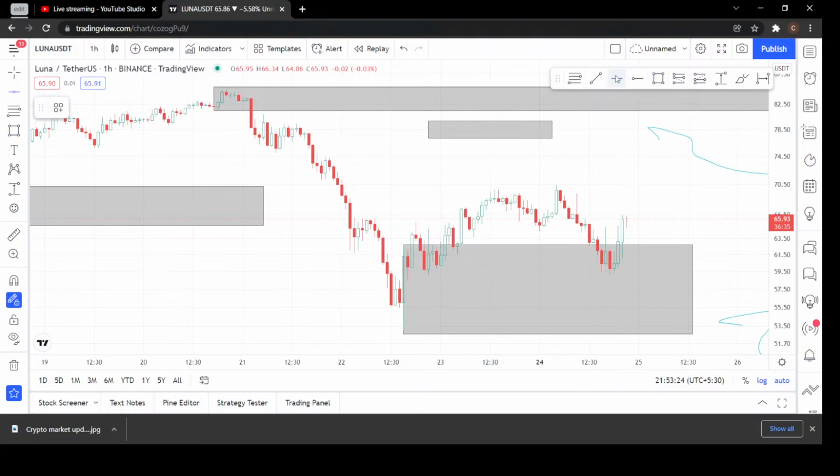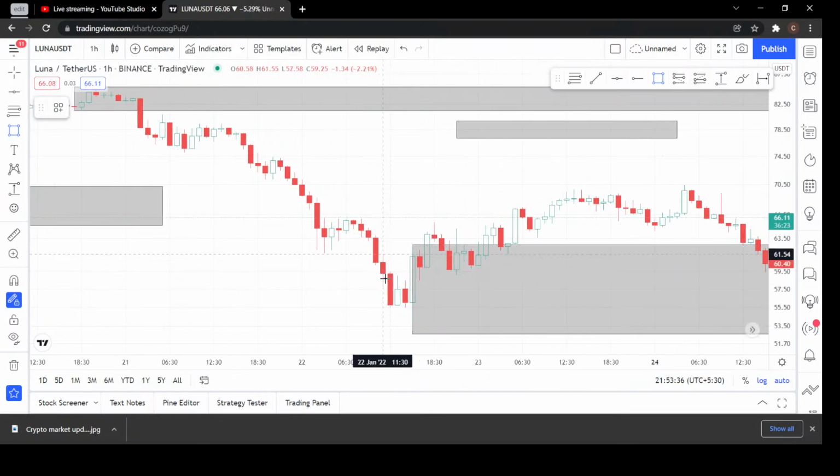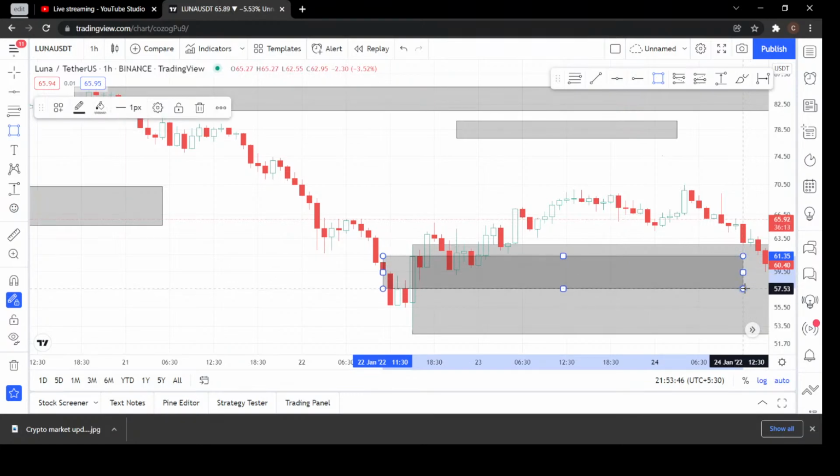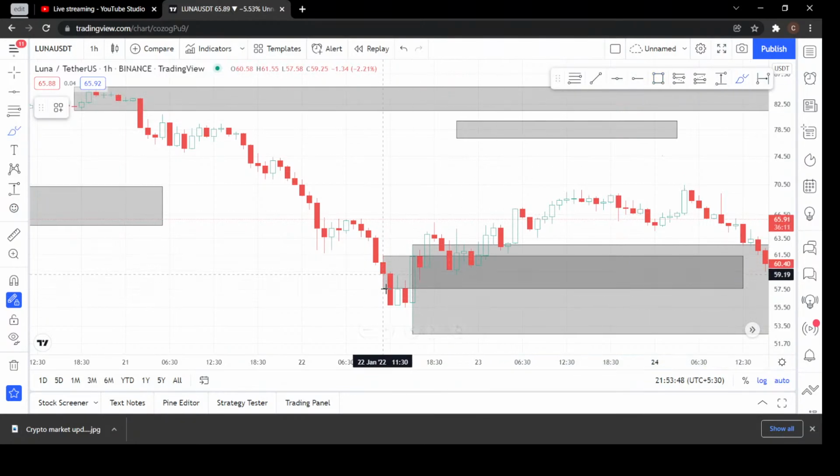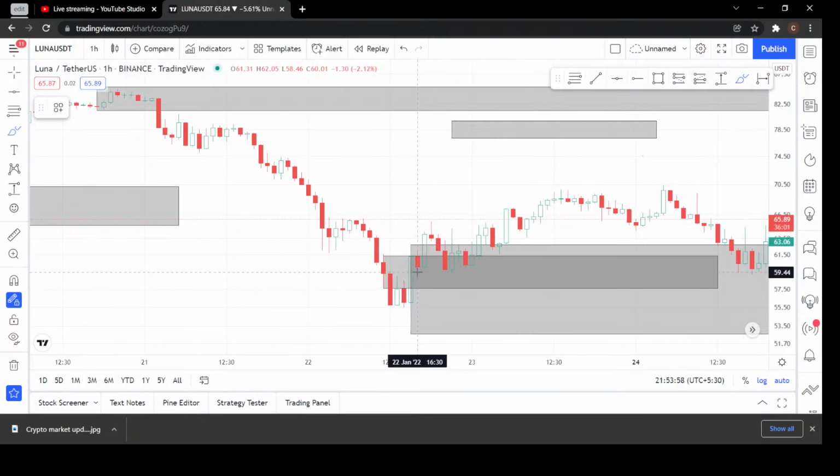If I am being correct, there are some people who will not take this candle as an order block but this movement as an order block for a bearish case. Like this movement right here, like this candle here. They will start thinking that the market is bearish, that the market will go down from here. So this will be their confirmation for a bearish order block. They will create an order block here, and then they will wait for what the price will do in this region. They will be waiting for a candle in this zone. Like this candle came into this zone, this candle closed above it, and they will think, oh my god, I was wrong. So they won't enter. That is how you wait for an entry trigger.